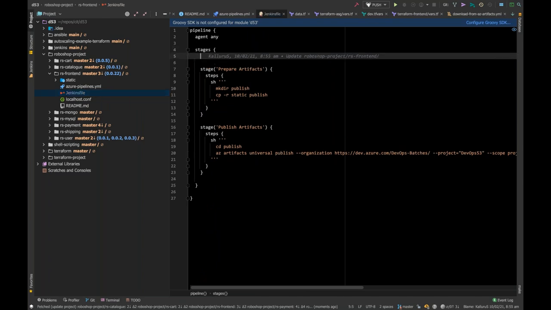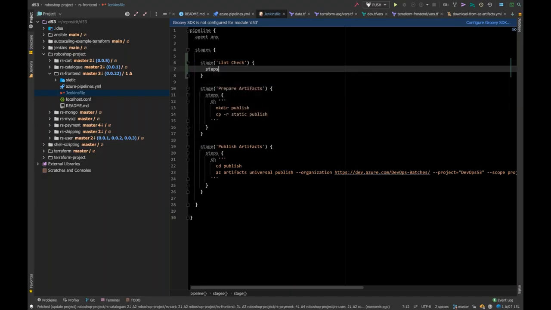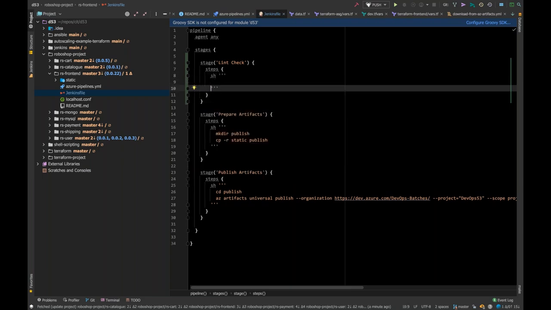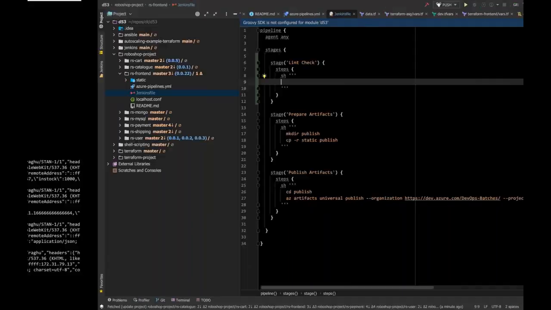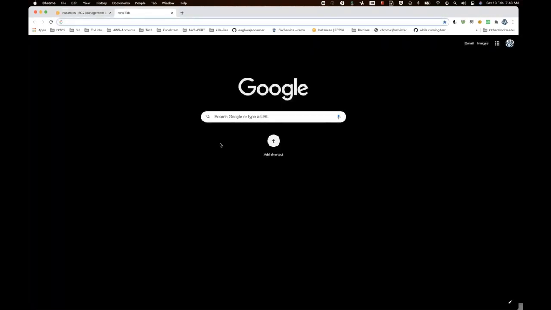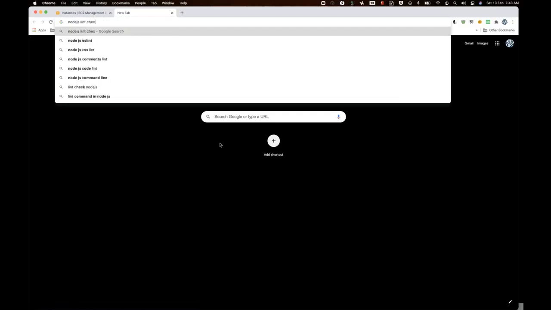Here you're doing this, and you can say it is a lint stage, with steps. You need a linter. The front end is Node.js, basically Node related code, maybe Angular or React, AngularJS I think, so you still use npm commands there. So how do you do the Node.js lint check?